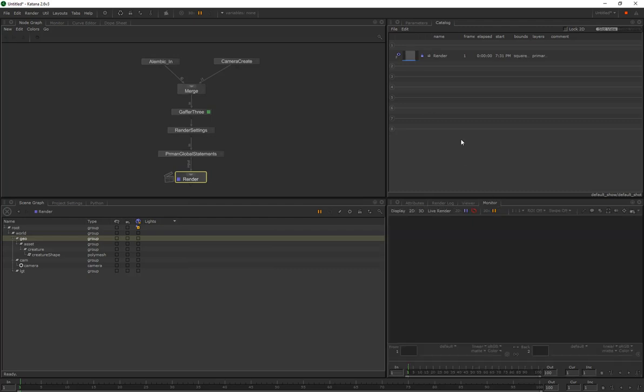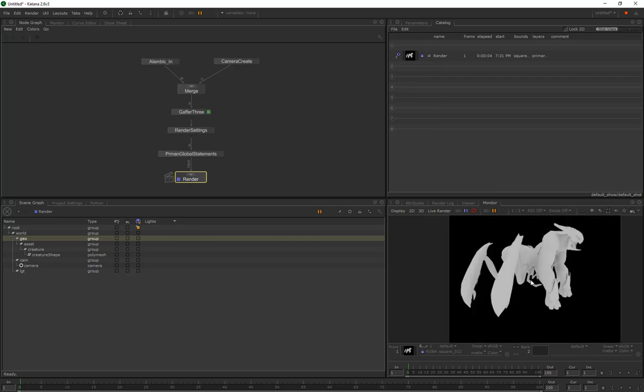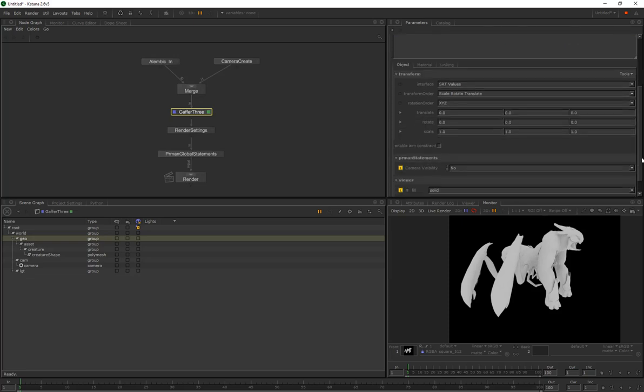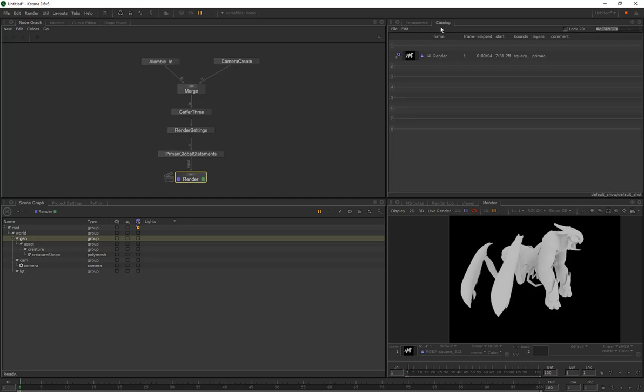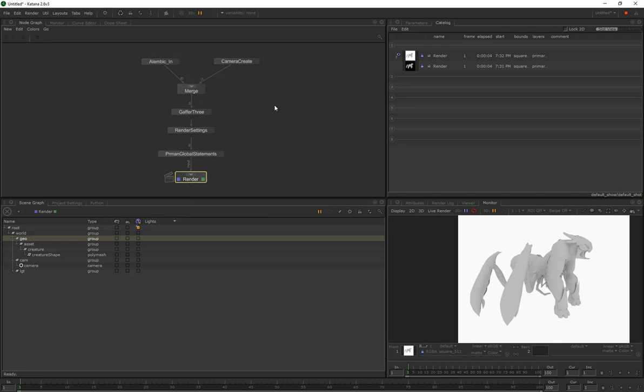Let's go to our monitor. Drag that in. And there's our image there. We want to actually maybe see the dome light in the background as well. So we'll just go to the dome light and we will turn on visibility to camera, yes. And we'll just do one final render on this just to see what it looks like. And we can see it on a white background. So now we need to add the material to it. So this is where we're going to slow down a bit.